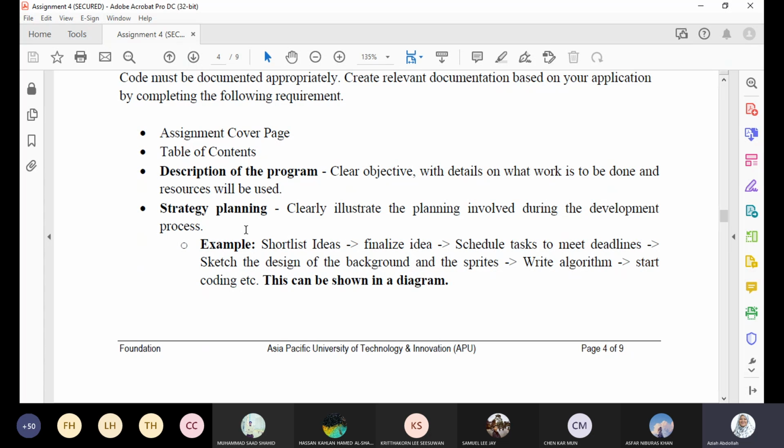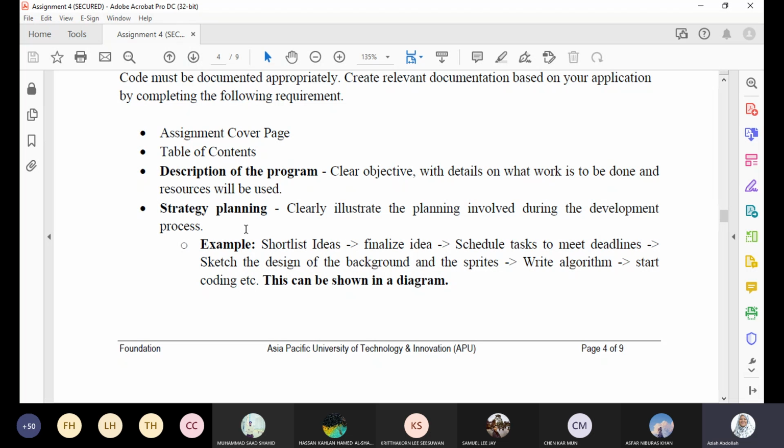Strategy planning. Strategy planning means your planning when you want to create the application, what you start first.